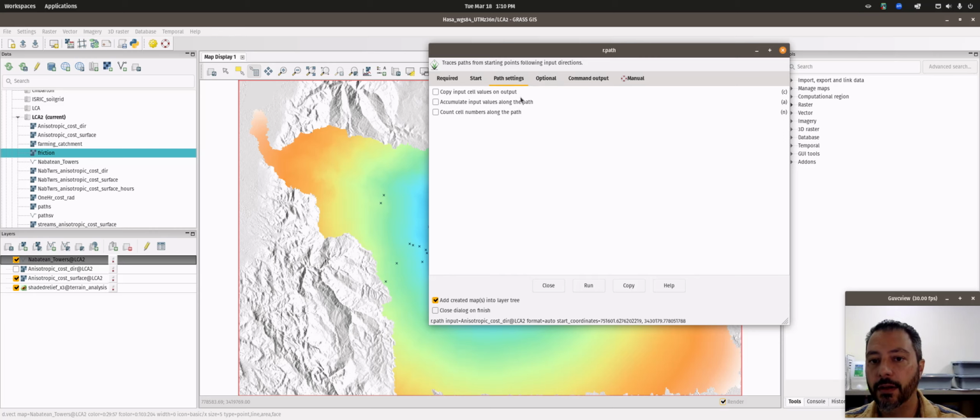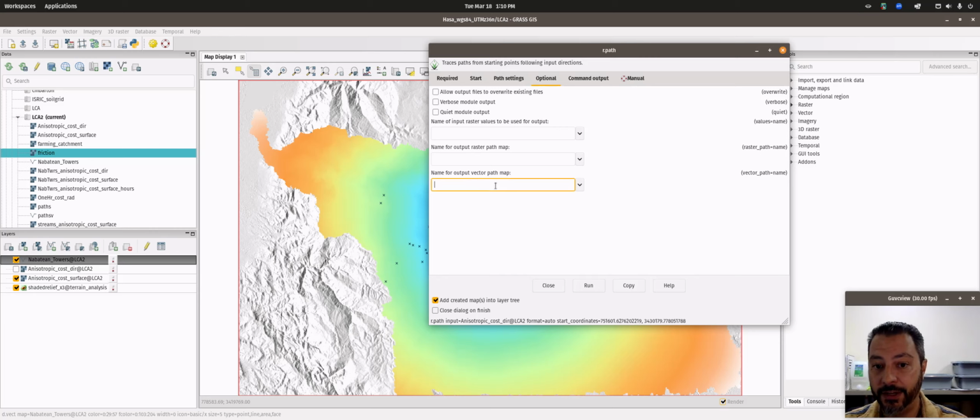There are some things that we could do here, but first let me just show you the optional tab, because this is where you put the output names. So you can get a vector line file. I'm going to call this path vect.